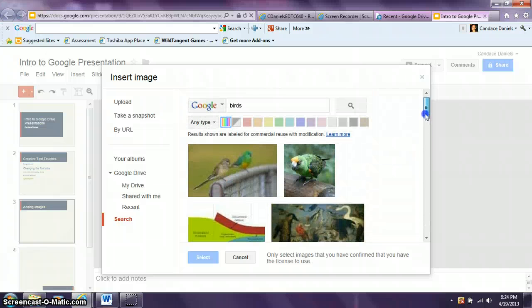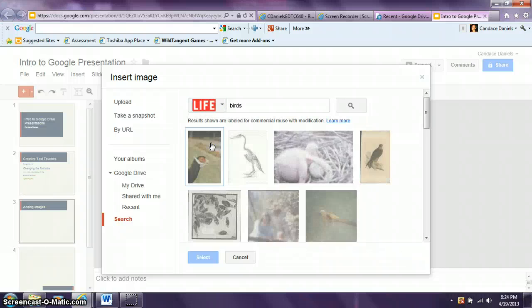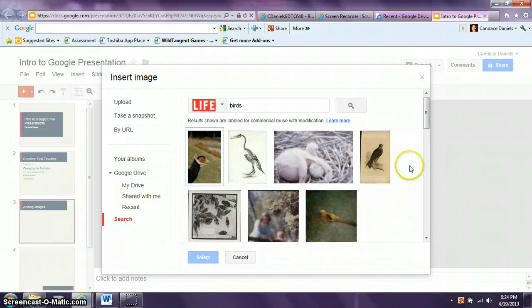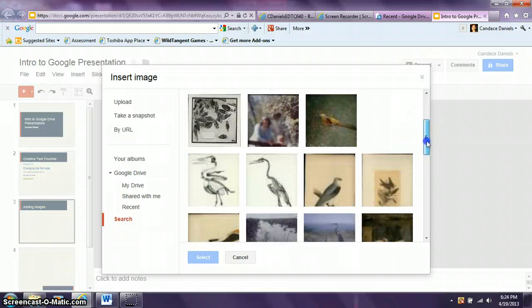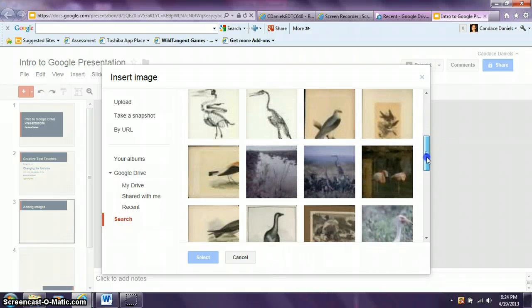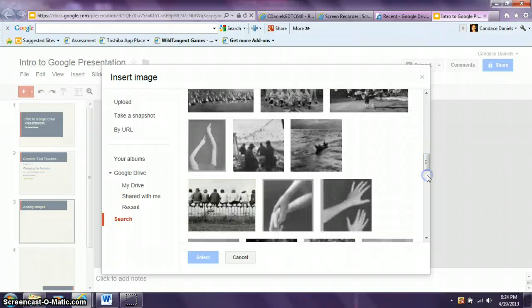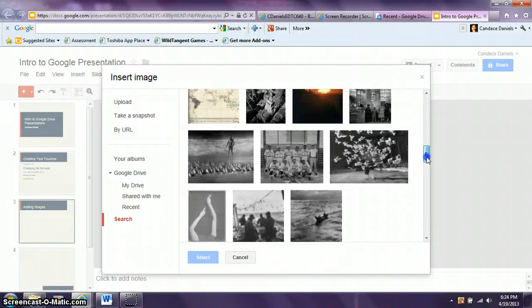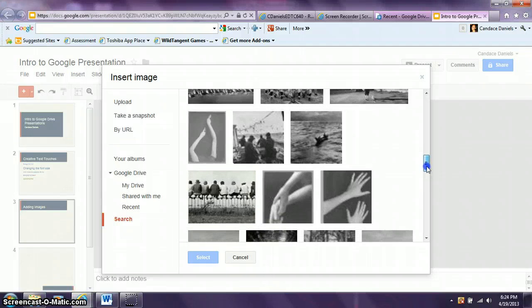However, if you wanted to try Life, let's see what Life brings up. Life brings up a couple of still images, some that look like they've been taken actually from the Life magazine, some drawings of birds, and then we get into some hands.